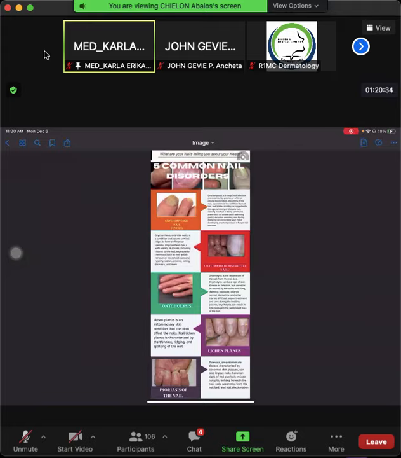So for the last one, or the most common nail disorder, would be psoriasis of the nail. The incidence of psoriasis of the nail would be around 10 to 78%. Commonly, the affected one will be the older patient who has active exacerbation of the disease. And those patients with psoriatic arthritis are more likely to express psoriatic nails. The common features that we can find in the patient's nails would be nail pitting, Beau's lines, crumbling of nail, leukonychia with rough or smooth surface, splinter hemorrhage, subungual hyperkeratosis, oil spots, and onycholysis. The severity of the nail disease may correlate with the severity of psoriasis.